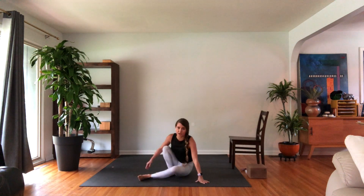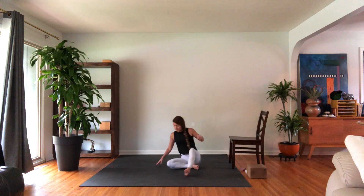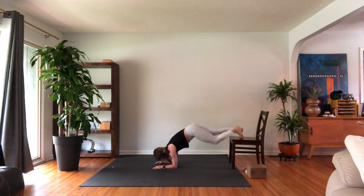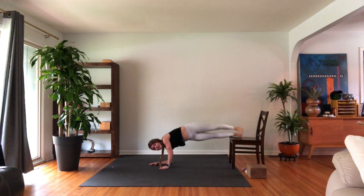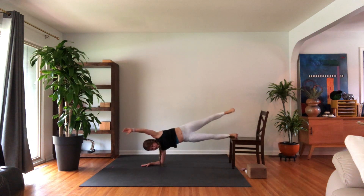Let's go ahead and put our feet on the chair — if you don't have a chair you can use your couch or the wall. Make your way onto both forearms. Feet touch the bottom edge of the chair. Push into your forearms, round through the upper back. Step one foot on, then the second. Try to pull your forearms towards the chair, and your toes towards your forearms. Right side — stack it up, adjust your legs as needed. Hover your left leg, reach the left arm forward, connect elbow to knee for a 10-count: 9, 8, 7, 6, 5, 4, 3, 2, and 1.